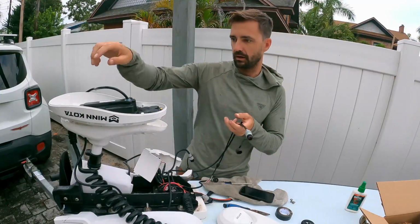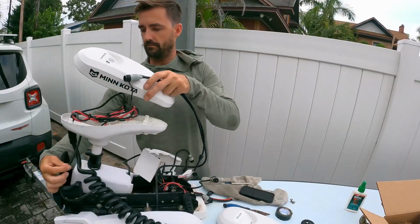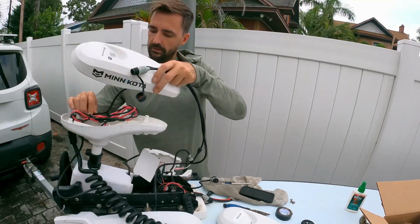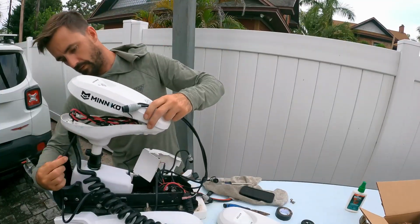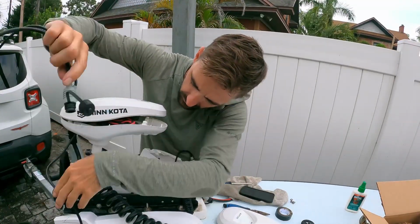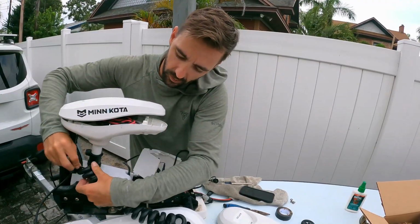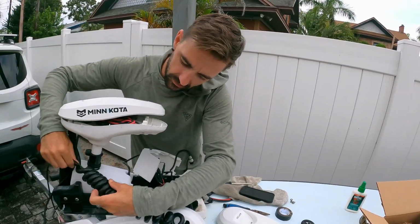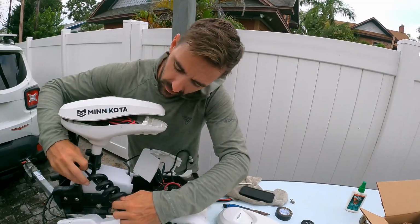Now, recommended by Minn Kota is to take your wiring, pull it snug, per se. Mine's all kinked up here. Pull it snug where that's going to sit at, somewhere like that. And then to take this and run it down, you have this coiled wire here. You're going to run your plug straight down the coil. And that is going to allow for a nice clean fit. You want a clean fit, guys. That's just what you should do.